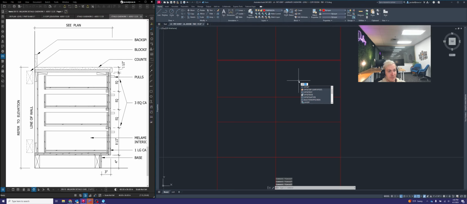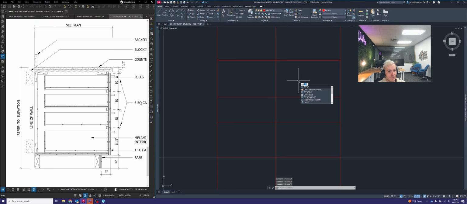And I'm going to use the measuring length tool to go from top of backsplash to counter. Looks like we're at 4 inches there. So then I'm going to offset this line 4 inches up, just like that. That is representing where the backsplash is going to live and the countertop apron there.